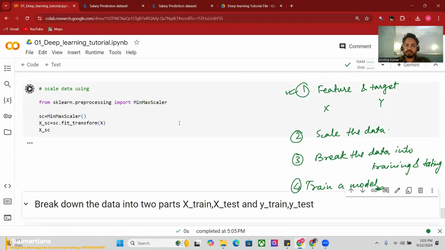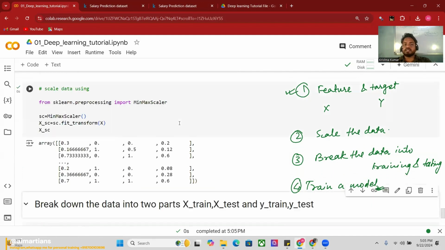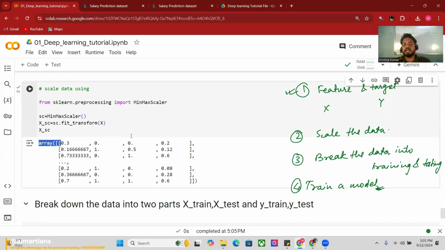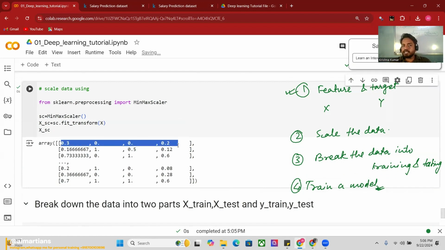So see, I'm getting the scaled value here. Now in each column, you can see each value is between 0 and 1. 0 or 1 are also included in this.